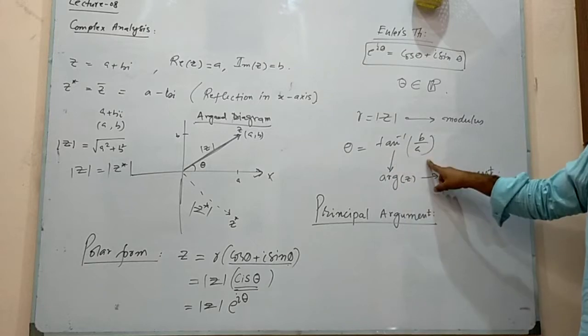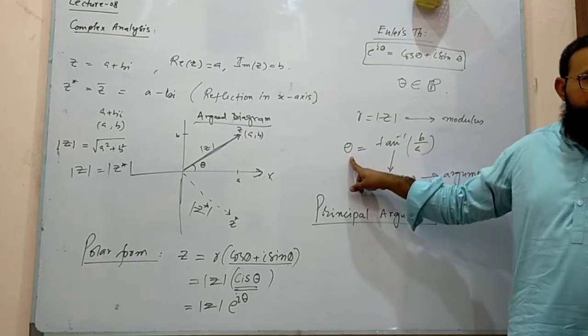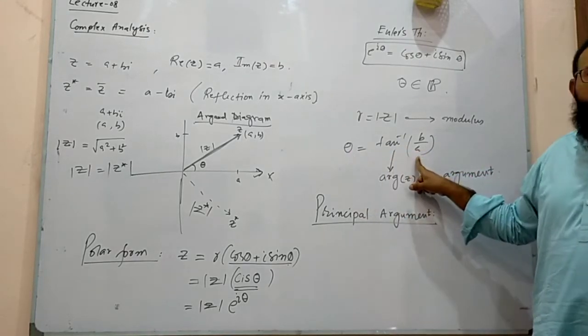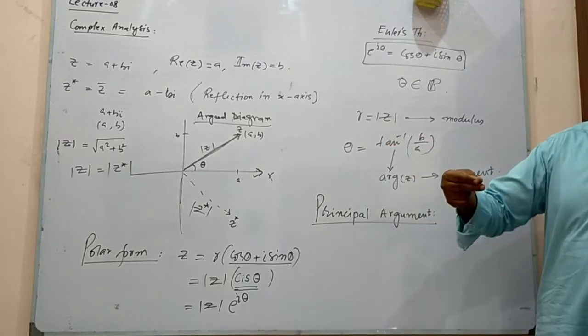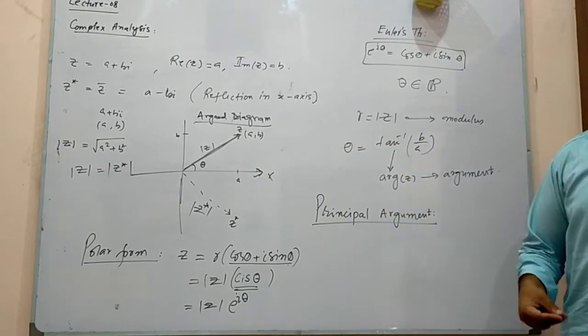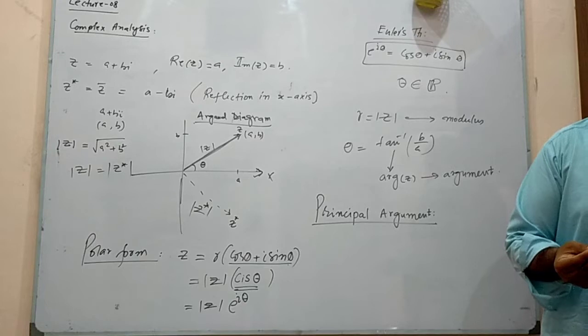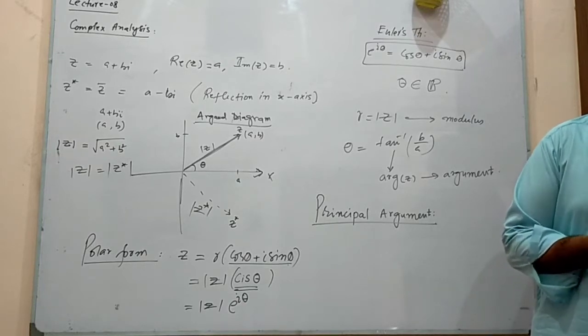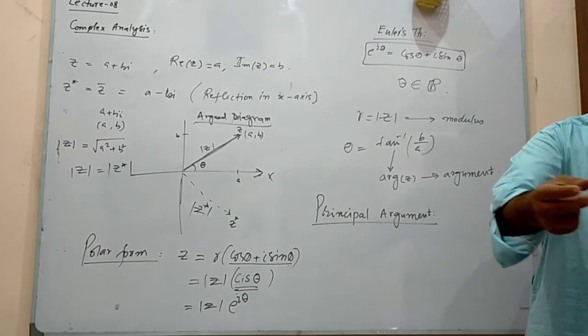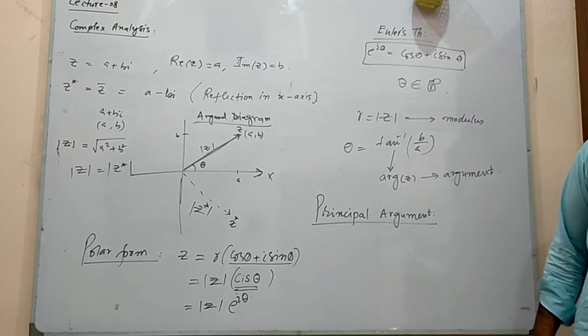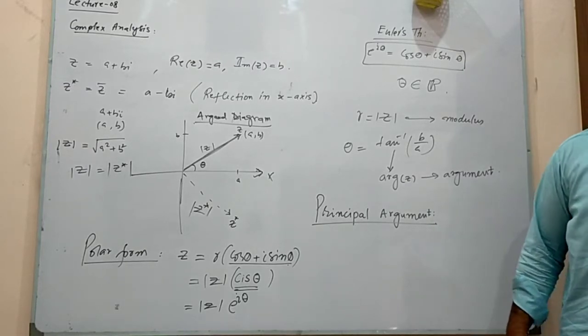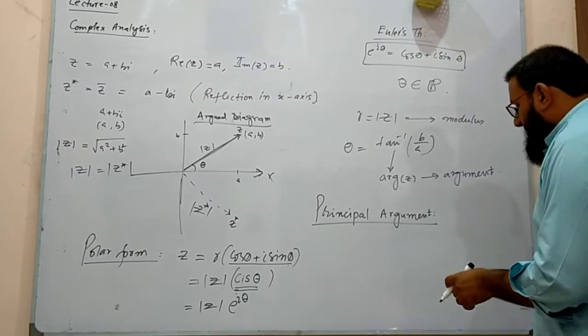So when you find theta, it is tan inverse of this quantity, but tan inverse is going to be a number plus n pi, and n is any integer, so theta is not going to be a unique value. There are basically multiple values for theta assigned to it. So that's the problem basically. So how can you find out the principal argument?